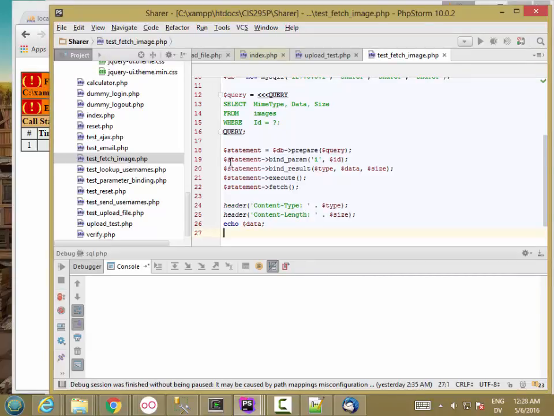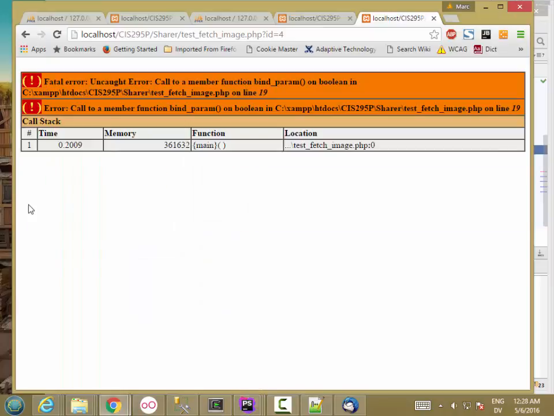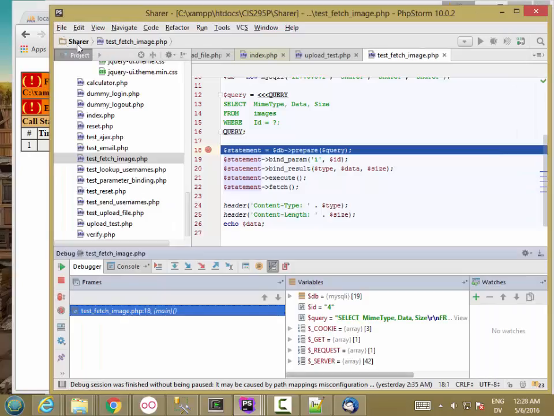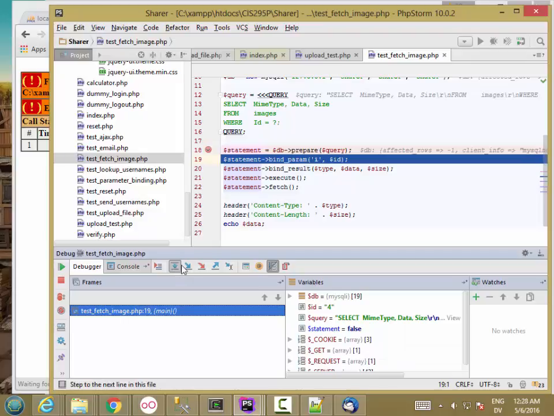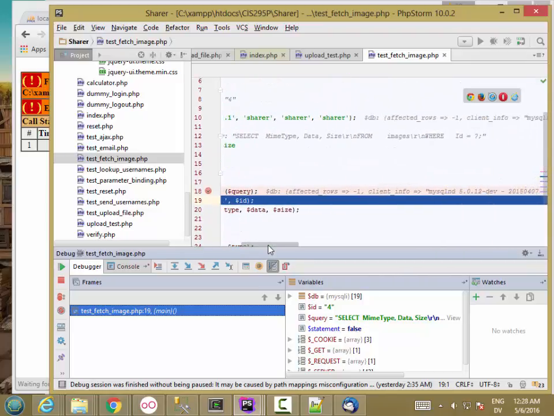Let's go ahead and put a breakpoint here and turn on debugging, reload. So here's my query, step, and then statement is false, so that didn't actually work. So let's look at query in detail here.